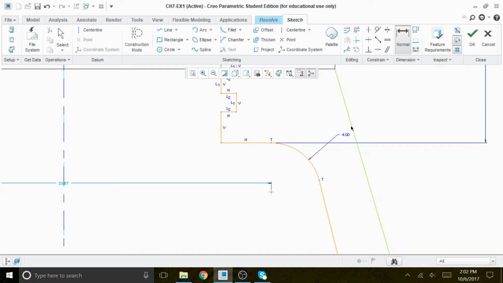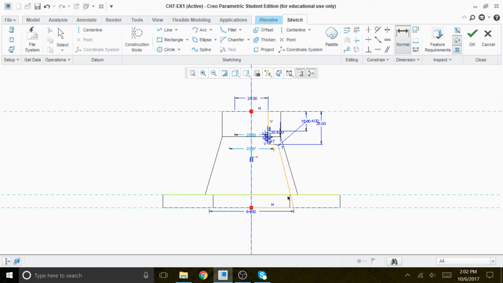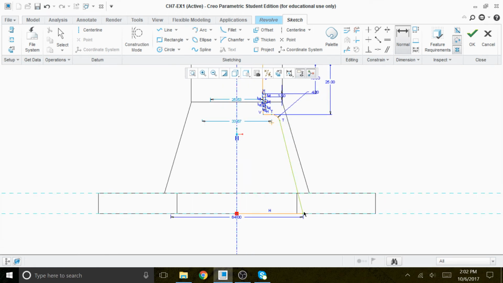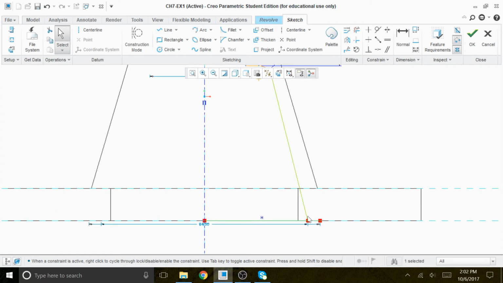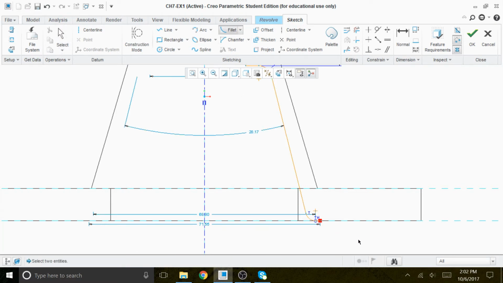Hope you're following so far. We're going to continue, and there's a little problem here. We're going to zoom in on this one. Let me temporarily delete this line and have a line extended a little further than this intersection. The reason is that I want to put a fillet radius of 2 at the intersection of these two lines, from there to there. That radius is going to be 2. Now we are ready to redo the line.